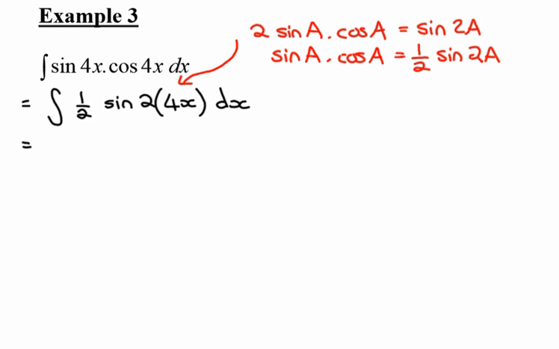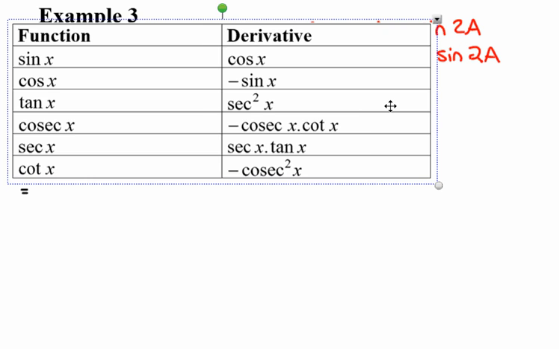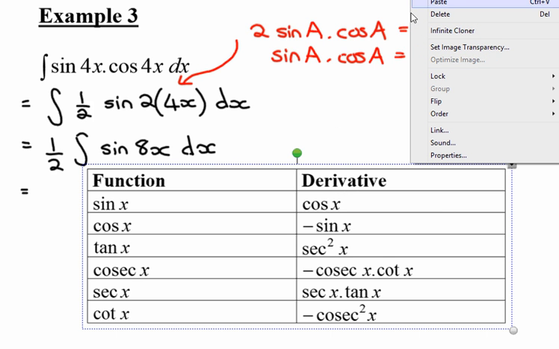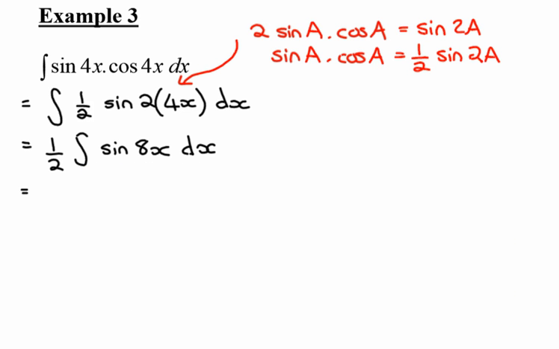Now this becomes something that is much easier to integrate. Take out your constant, and you're finding the integral of sine 2 times 4x, which is 8x. Now this is just a trig function where it's composite and the inner one is linear, so we can use our rule, but almost, because remember in your table, let's just pop your table back here. In your table, I can only integrate a negative sine x, so I want to create that. So let's do that. I'm actually going to create a negative inside, so I've got to pop a negative outside.